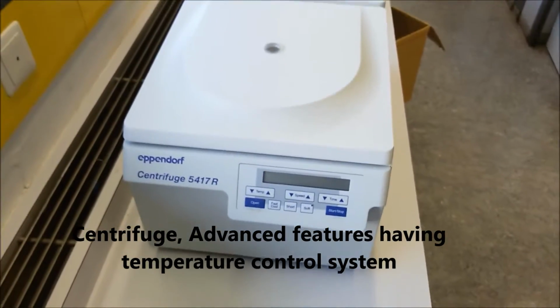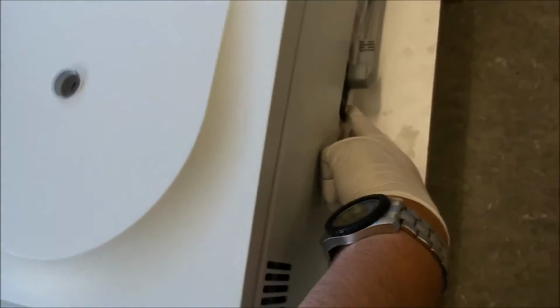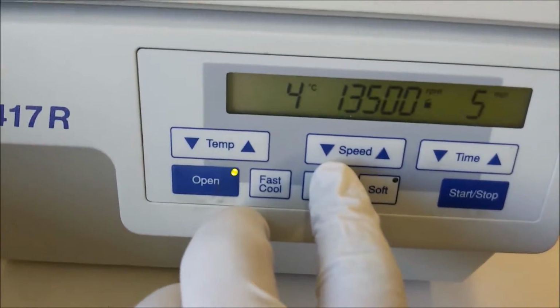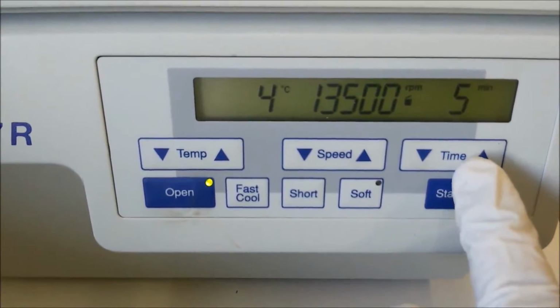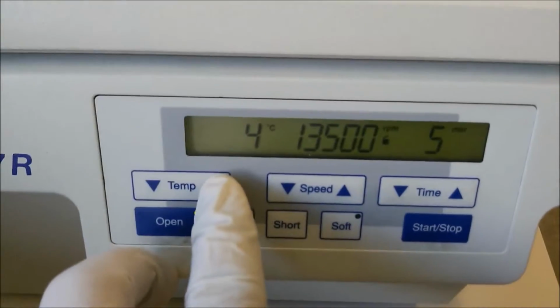Okay, so now I will introduce you to another centrifuge. This is also the same company, but I have to switch it on from here. Now it's switched on, you can see the display. So it has a speed button, it has a time button, but together with that it has a temperature button. So right now it's set for 4 degrees.